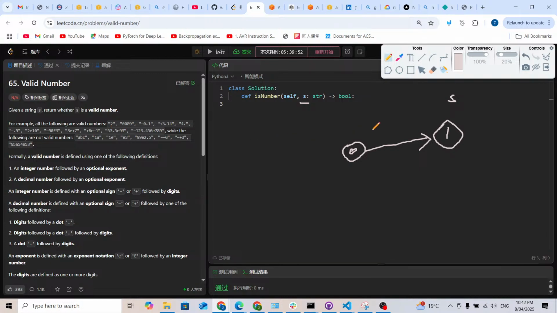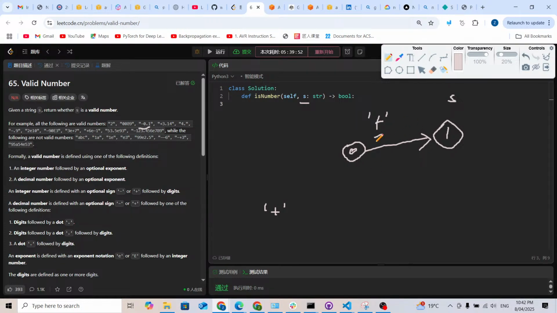For example, if I choose minus or plus, it's gonna be a sign. This is gonna be my first character. So for example, my first character is a plus. State 0 is my starting state, and I have so many choices.